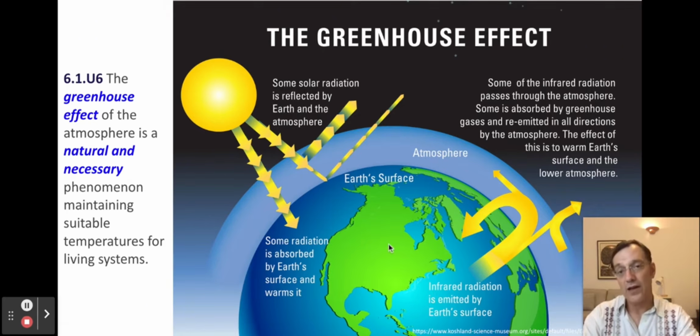When the surface of the planet absorbs incoming solar radiation and the atoms and the molecules that make up the planet warm up, they begin to vibrate, and they give off or they expel some of that stored energy. They expel it as infrared radiation. Some of that infrared radiation, which is long wavelength, passes through the atmosphere and into outer space where it's lost to our planet. But some of it is trapped within the atmosphere. And in particular, it's trapped by carbon dioxide, water vapor, and methane, which are three really important greenhouse gases to know about.